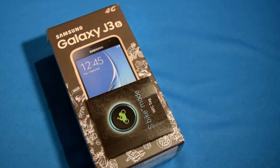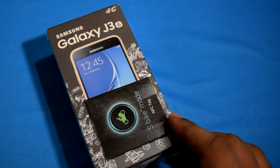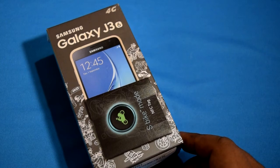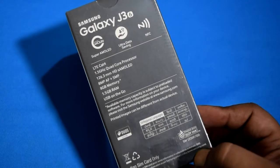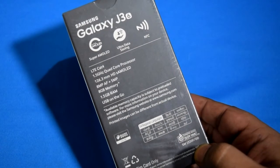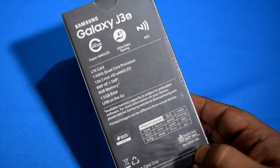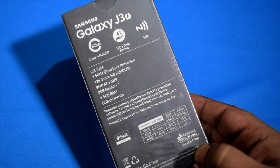Hi and welcome back for another video. This is an unboxing of the Samsung Galaxy J3. It comes with an NFC tag and bike mode. It is a budget Android device from Samsung. On the back, the specifications are mentioned — have a look at them. I will pause the video for a few seconds so you can see the specs. I'm going to overview all the specifications when I do a review, a quick look at the smartphone.